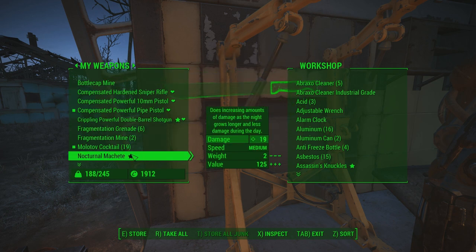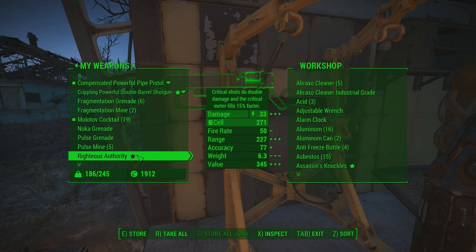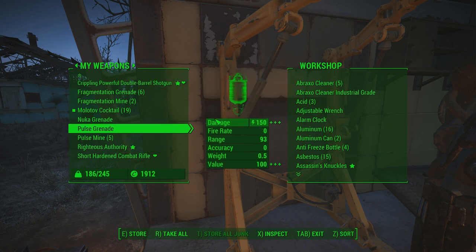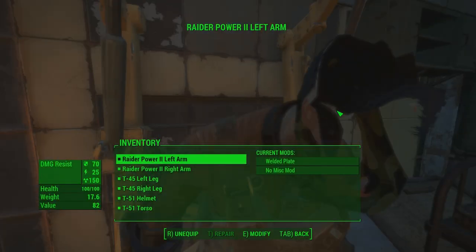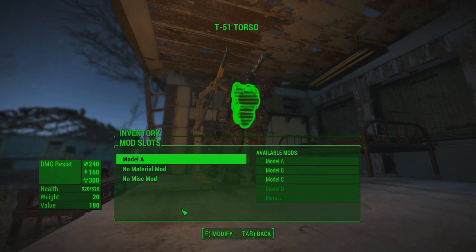Never-ending laser pistol. Keep here. The machete. Pulse Mine, Righteous Authority, and Short Hardened Comet Rifle. Whoa, I've got quite a lot of bullets for this now, so that's nice. Right, so how do I... Yeah, let's craft. Torso. See what we can do about that.